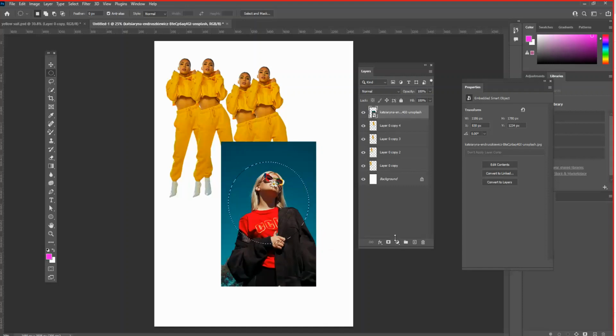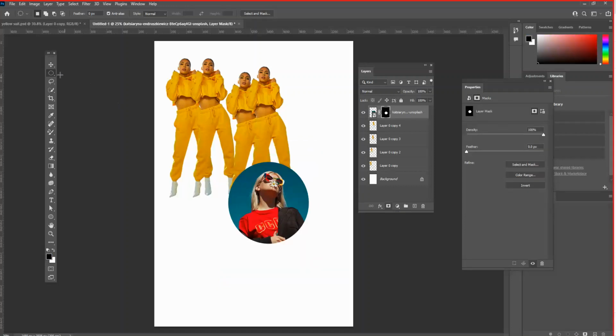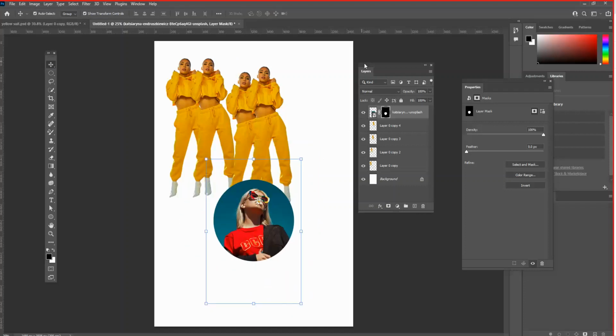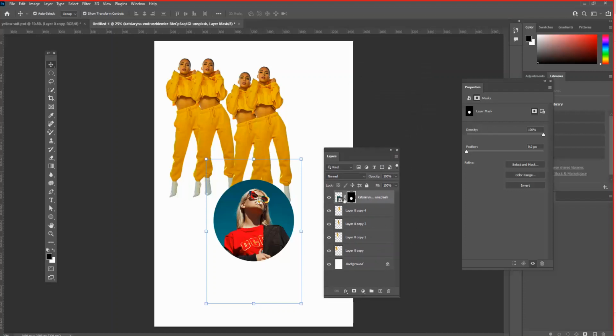Now within my layers, at the bottom, there's numerous little buttons here, but there's this one here, which is a layer mask. Okay, so I've got a selection and that layer selected, click on that and it just crops it down to that particular shape. I can move it around like this. Okay, now what it's done, it hasn't deleted that content. Okay, it's like a little window through to it. It's just hidden the other part. So you can see here, it's very small this, but that's the mask. So if you imagine that's dropped on top of here, the little hole is what we're seeing.